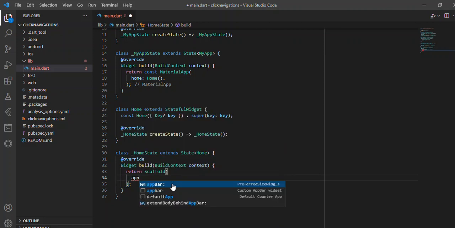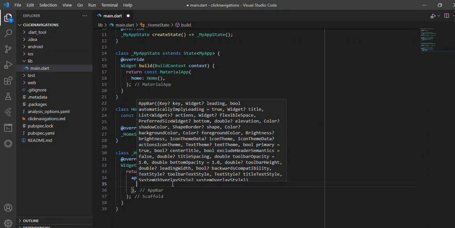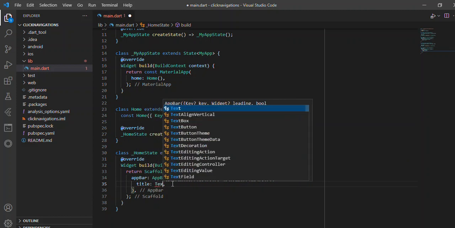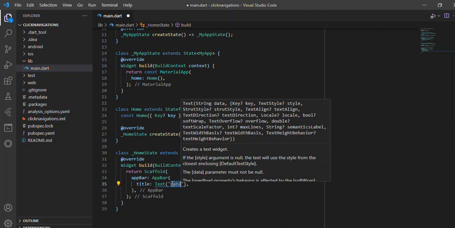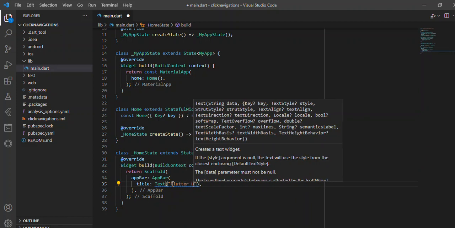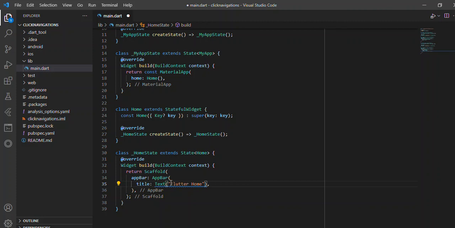We're going to also make the app bar. You get? Yeah, I'm going to make the app bar of our mobile app so that we see what we have inside the mobile app bar. Inside our app bar, I want a title, maybe title, and I'm going to just call it text in this video, and I'm going to simply say maybe Flutter. Maybe Flutter home. I'm just going to call it in simple terms OSP Pro Flutter mobile apps.